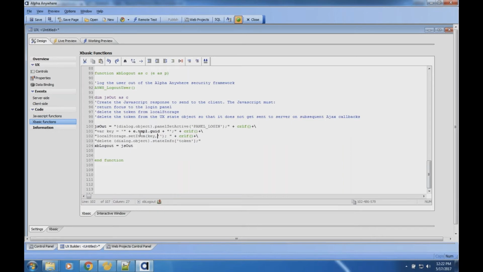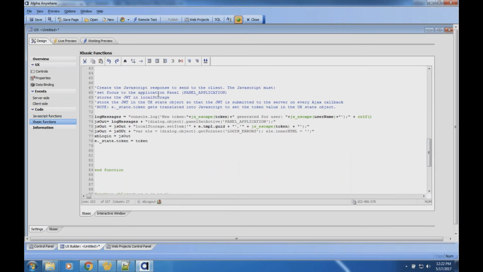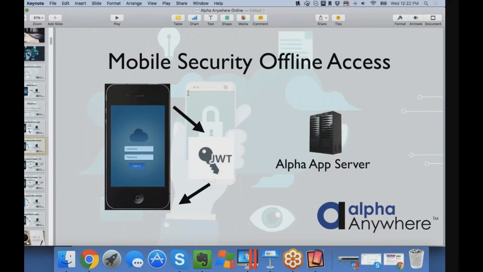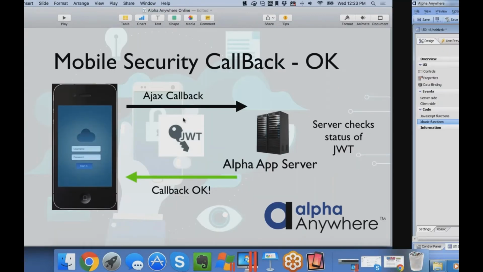So very straightforward. Now there's one other thing that it does. So we have our login function and our logout function. But remember when I was talking about it that anytime you do what's called an AJAX callback, and that means whether you do it by code or, for instance, you use the sync function, because the sync function is basically like if you're syncing a list where you're going to bring down a new set of data, then behind the scenes, we've already pre-coded an AJAX callback that calls back to the server, says I'm syncing, give me the data, and does all the other magic that occurs under the covers.